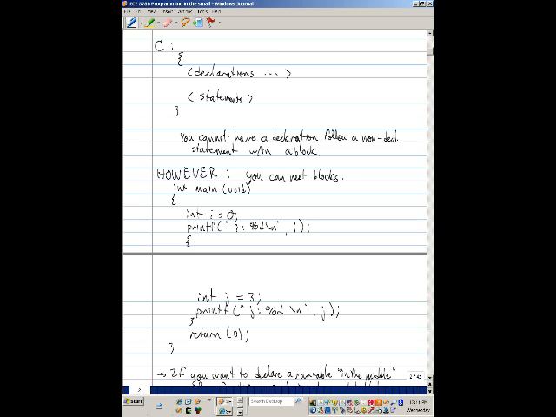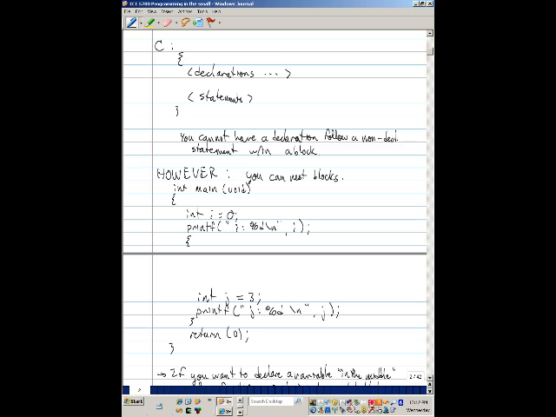Okay? So what that means is if you declare an int variable, then you have a printf, you can't declare another int after the printf. You can do that in C++, but you can't do that in C. Why? Because C was designed to support one-pass compilation. And in order to support one-pass compilation, you've got to know where all your variables are declared so you can define how big your stack frame is. We'll talk about that. You'll understand that better as we go on.